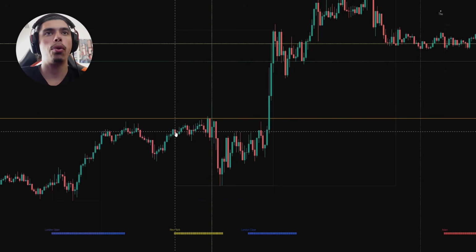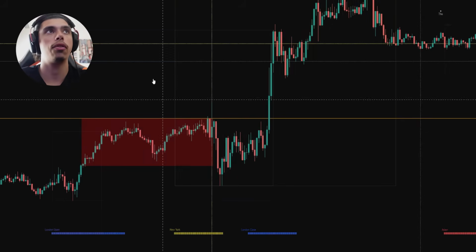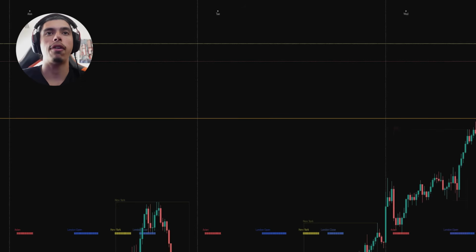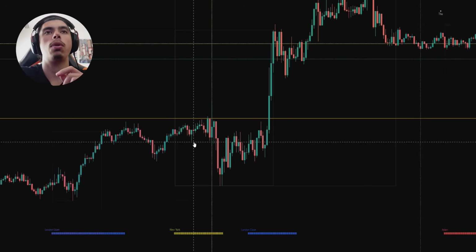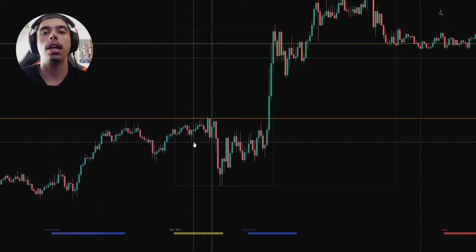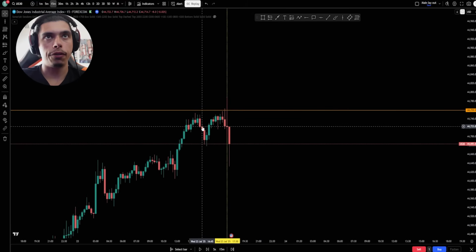Now, what's going to be very important is the range that is formed pre-session. And I want you to keep an idea of this. And this range can be on a 5 and 15 minute, those are the key time frames we're looking for this range. But before we start to mess with the range, we need to understand what is happening in the overall picture.